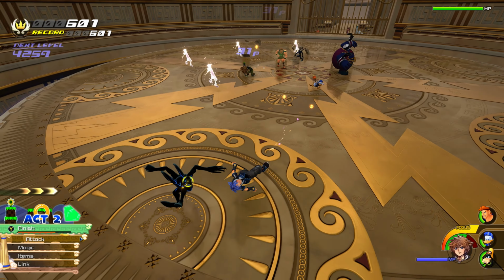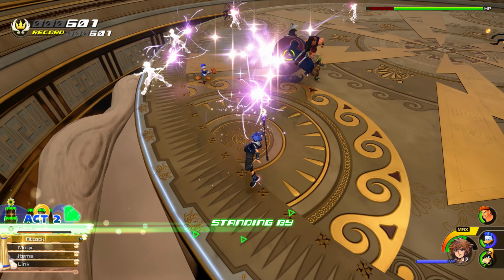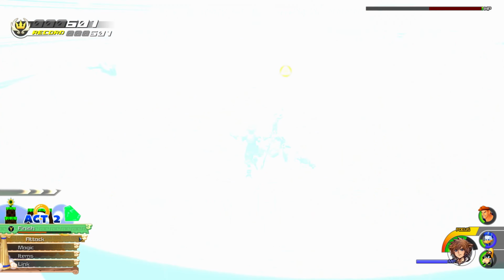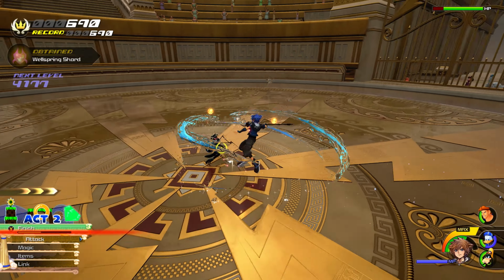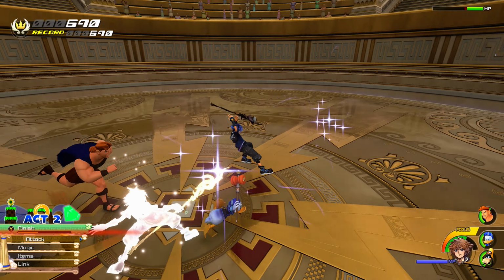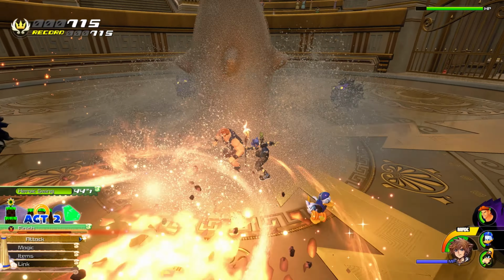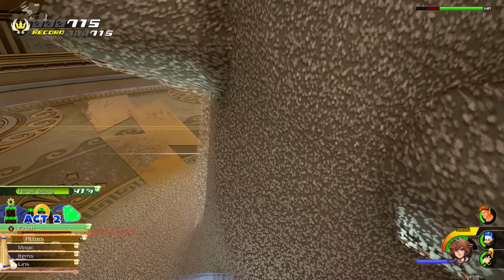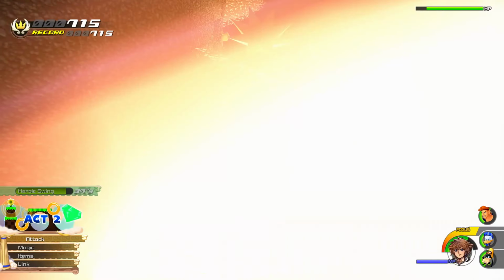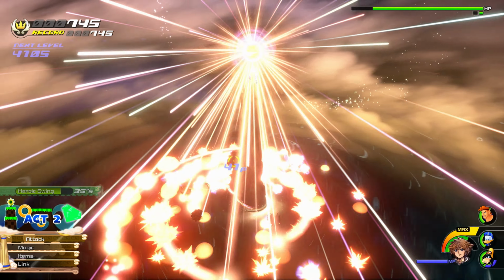Get ruined. Awesome. Oh, I love it. When I don't do the dash move, my normal attacks are just magic. Look, that one's water. That one's fire. Lower water. Light. And then now that's the finisher.